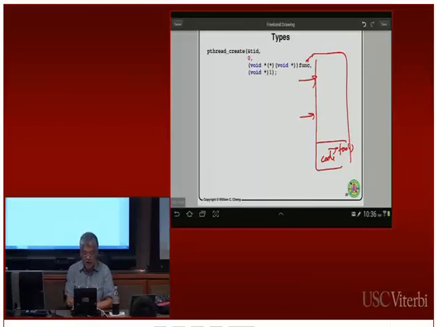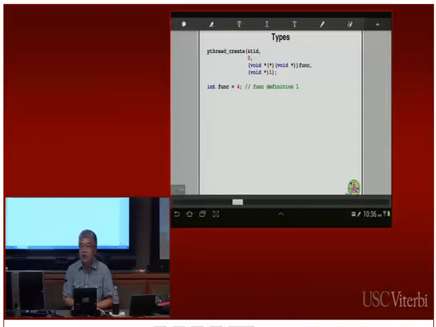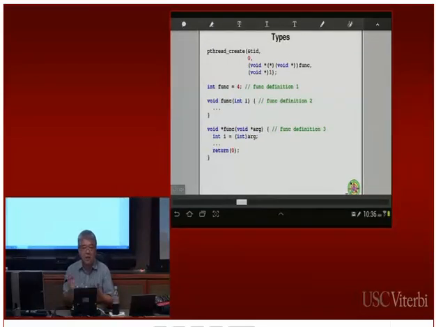So for this argument, you can actually give it anything you want. You can give it an integer, it's compatible. You can give it a function of the wrong prototype, that's also fine. You can also give it something that's correct, so make sure you pass it something correct. The compiler is not going to complain if you just do typecasting. If you typecast the right way, it's just a 32-bit quantity, and they're all compatible. So be careful.